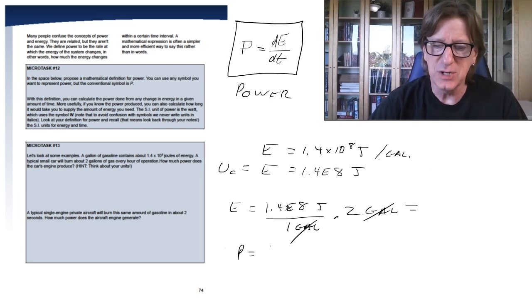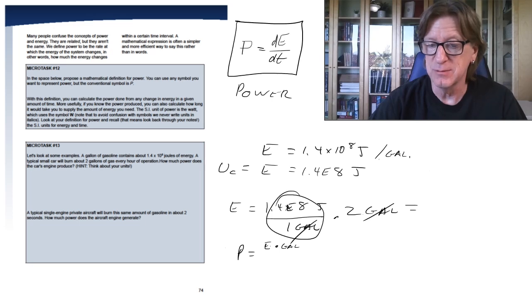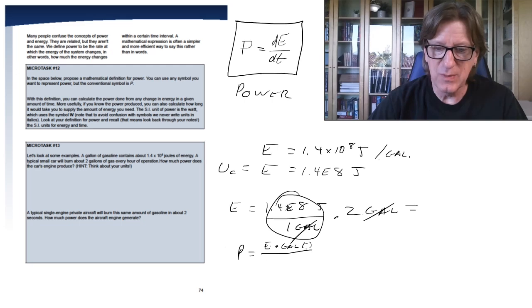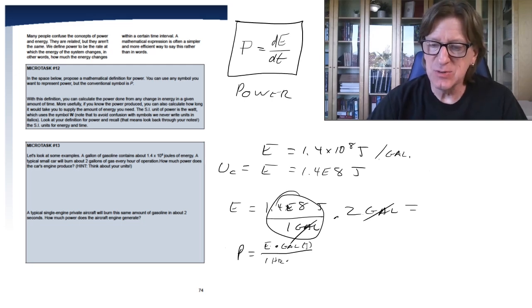Let's set that up as an equation. My power is my energy usage per gallon times the number of gallons. E here is the energy per gallon, just like we've got right here. And that's my total energy, so it's going to be 1.4 times 10 to the 8th times 2, and that gives me joules. So that's got units of joules. And then I need to divide by the time. Well, we said that we've got 1 hour, right? Well, how many seconds are in an hour? You might just know, but let's pretend that we didn't.